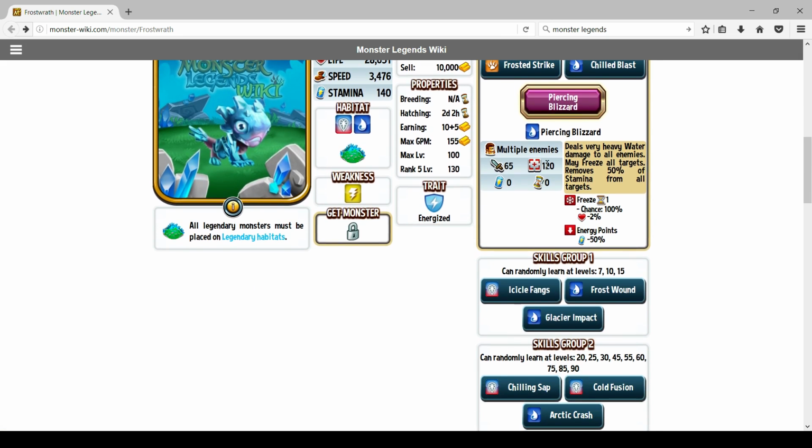Alright, so its ultimate is Piercing Blizzard. This deals very heavy water damage to all enemies, may freeze all targets, removes 50% of stamina from all targets. It's his ultimate, so it requires no cooldown and it costs no energy, and it's 65 damage.